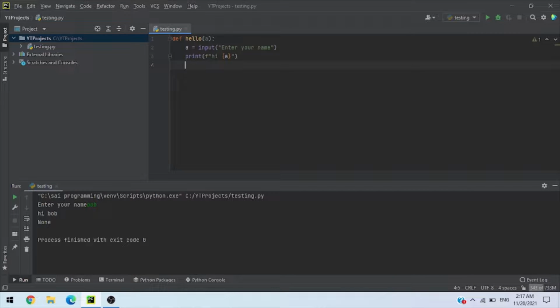And there are other functional statements like input and others. So you're creating one function on your own except for the built-in functions.